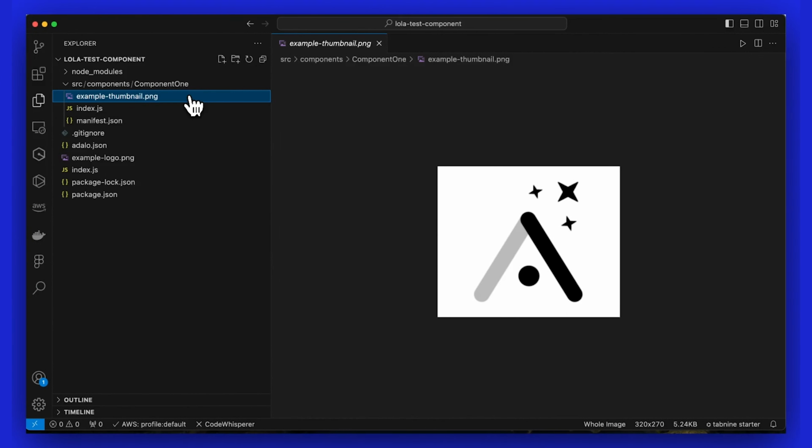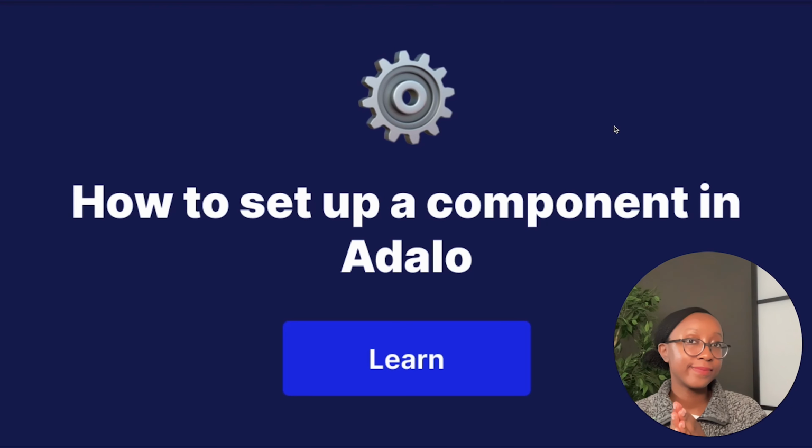But that's really just the basic setup, how you spin up an environment for creating a component, and then the rest is React Native for the rest of your development there. So hope this at least gets some folks started, and thanks for tuning in. And that's it. Very short tutorial just to give a live example of how to set up a component in Adalo, what the settings mean, how to use their lovely command.